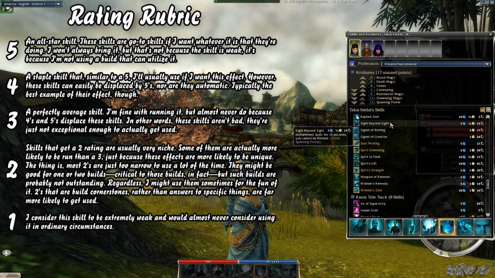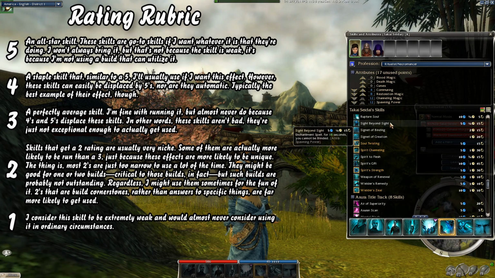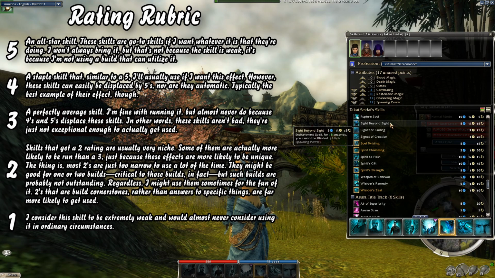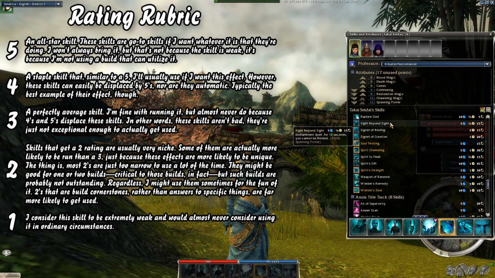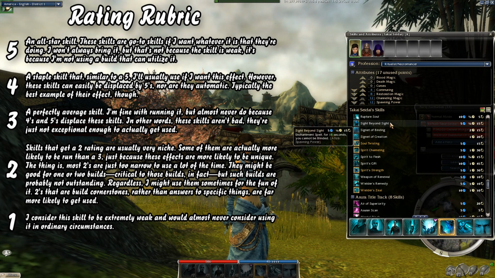Sight Beyond Sight. 5 energy, quarter second cast time, 15-second recharge enchantment spell. For 18 seconds, you cannot be blinded. This lasts for like 7 or 8 seconds without any spawning power. "You cannot be blinded" is an extremely powerful line of text for dealing with blind. This is a very situational skill. This is a 2. This is a very strong 2.